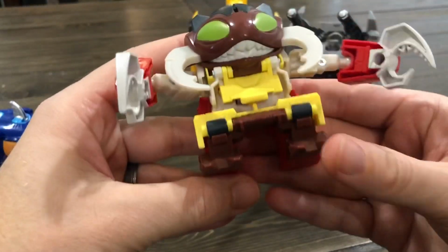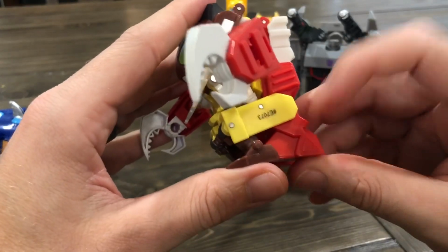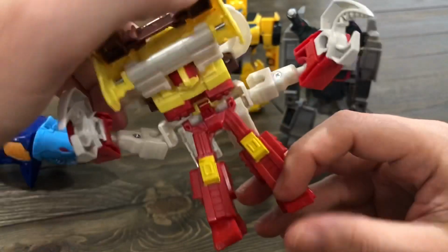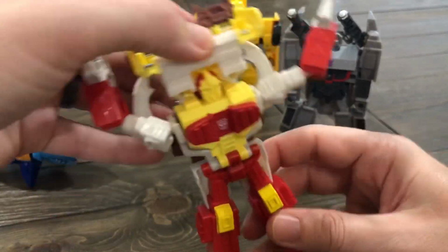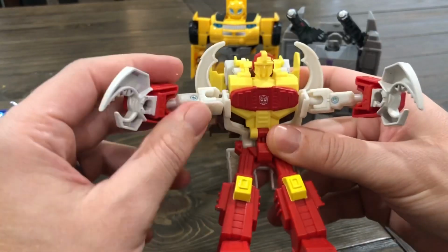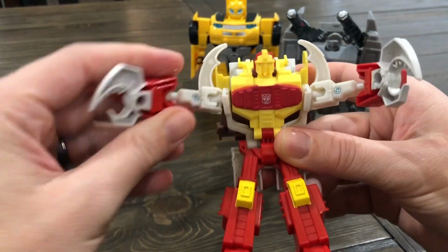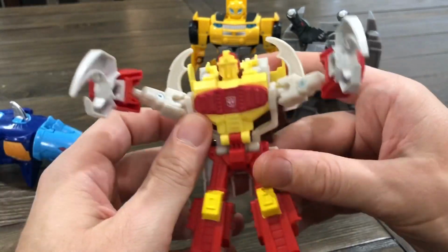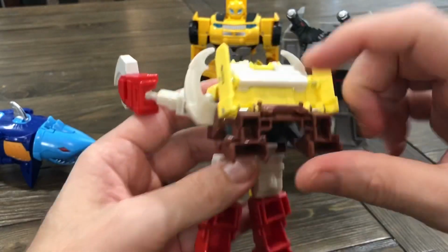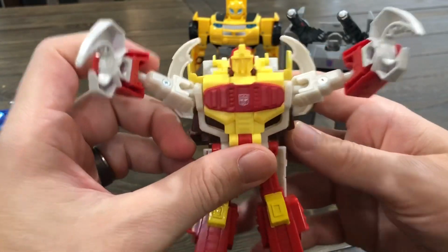So his feet come together like this, all right? The brown part on the front and the red part, they open up, and then you fold him backwards, and then out comes the Autobot. So now he's got his crab claws that you've seen in bug mode, and those actually move around and have a lot more points of articulation to kind of set him up in all kinds of different ways. He's got his feet on his back.